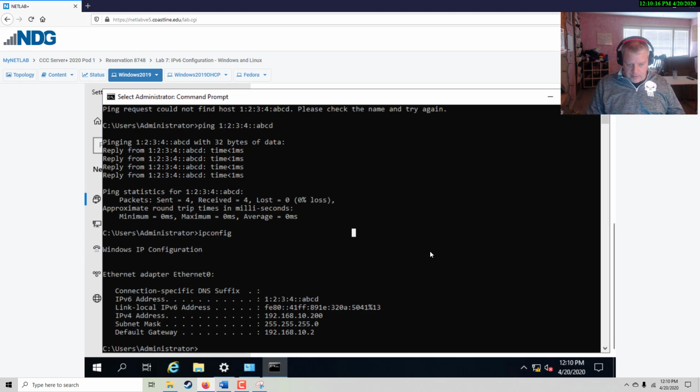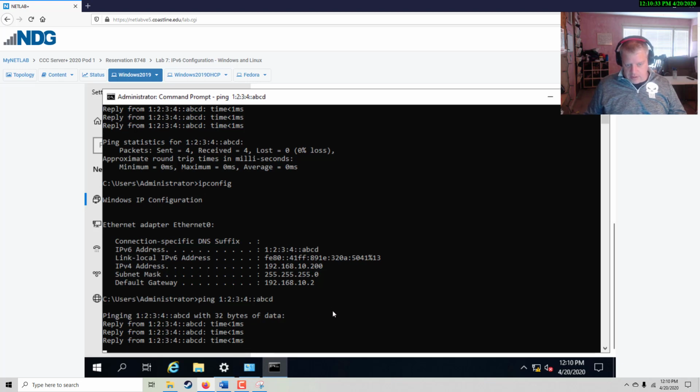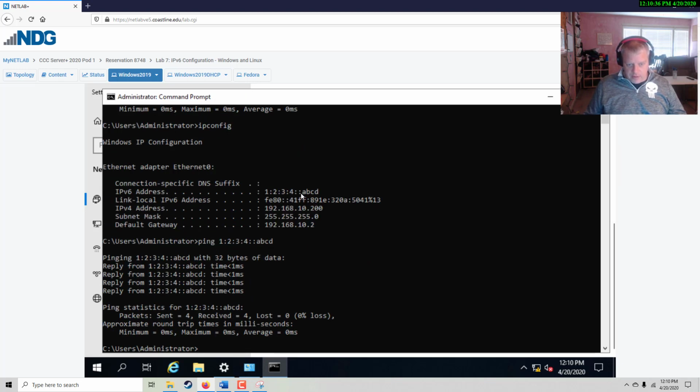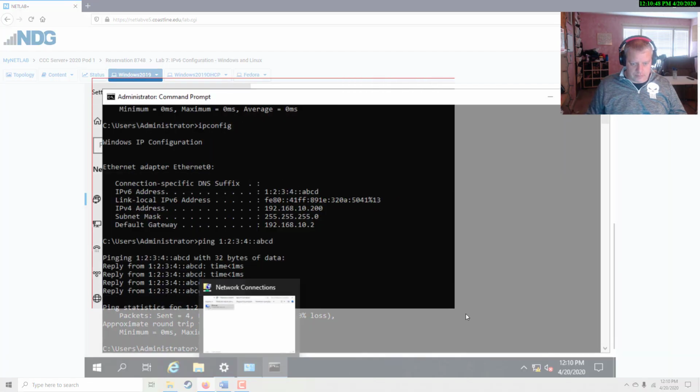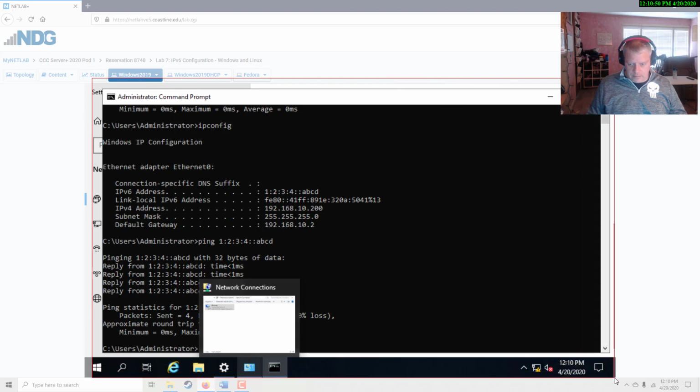Goof up on my behalf. And then once you click OK and you back totally out of that, it'll take about a minute, and then you can do the ipconfig where you get your IPv6 address. And then you can do your ping and you get your responses. Okay, so make sure that you put the double colon between there. Very important. That completes the IPv6 address. And let's get a screen capture of that. Yeah, that'll work.